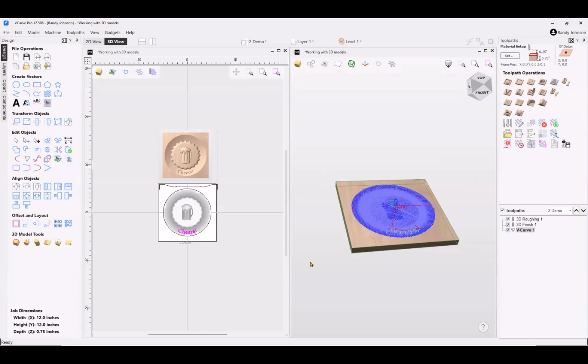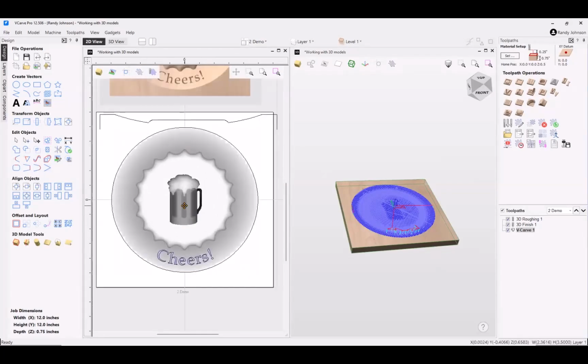Now, something that's true of 3D model tool paths, as with everything else, is that if you go back inside any of your designs and you make a change, if I took that beer mug and I moved it a little bit, and that's where I wanted it, I need to recalculate my tool paths because it does not know that. It's not going to automatically do that for you. So it's really important before you export your tool path.